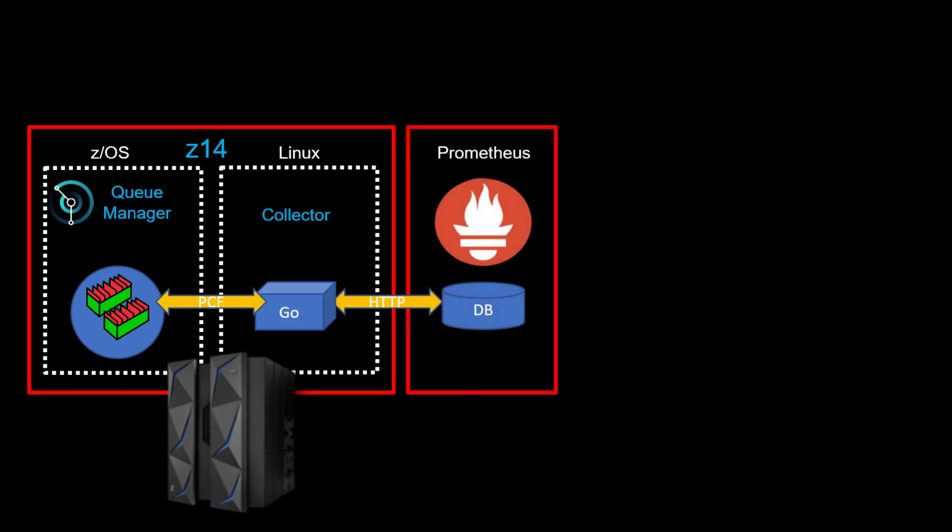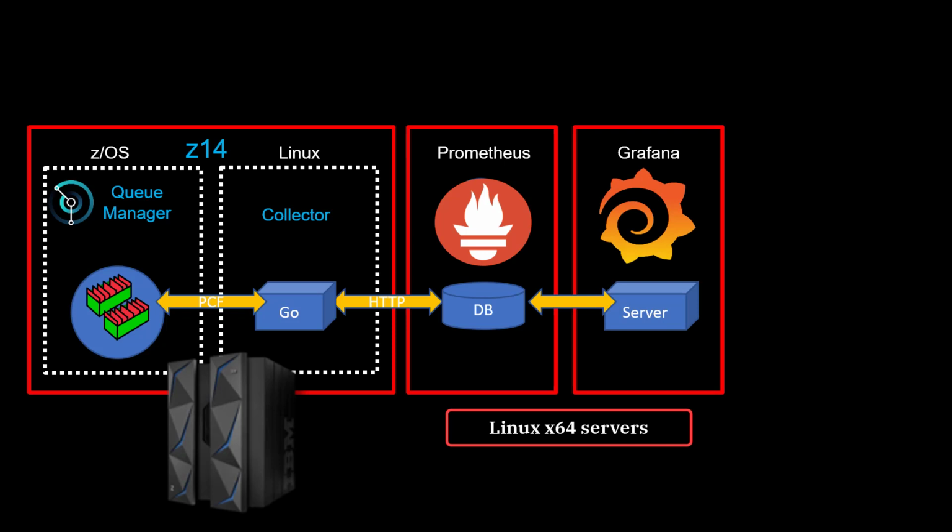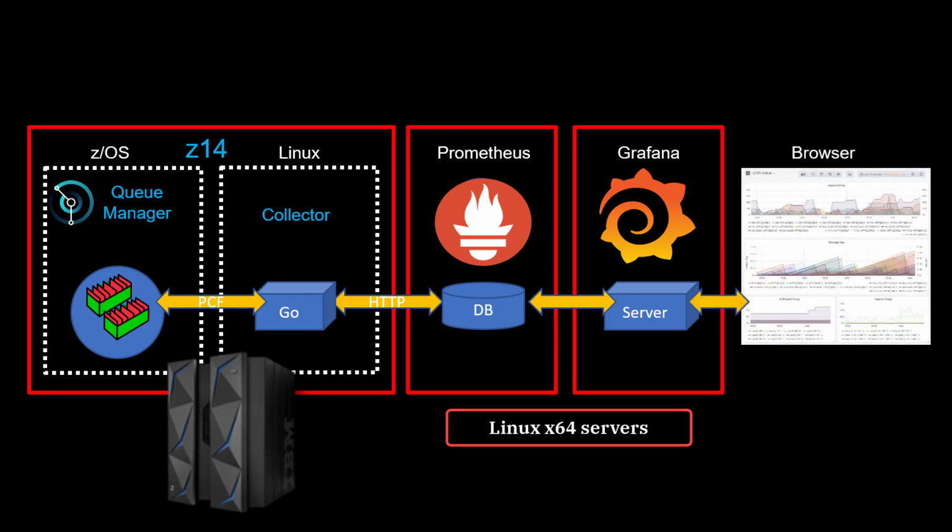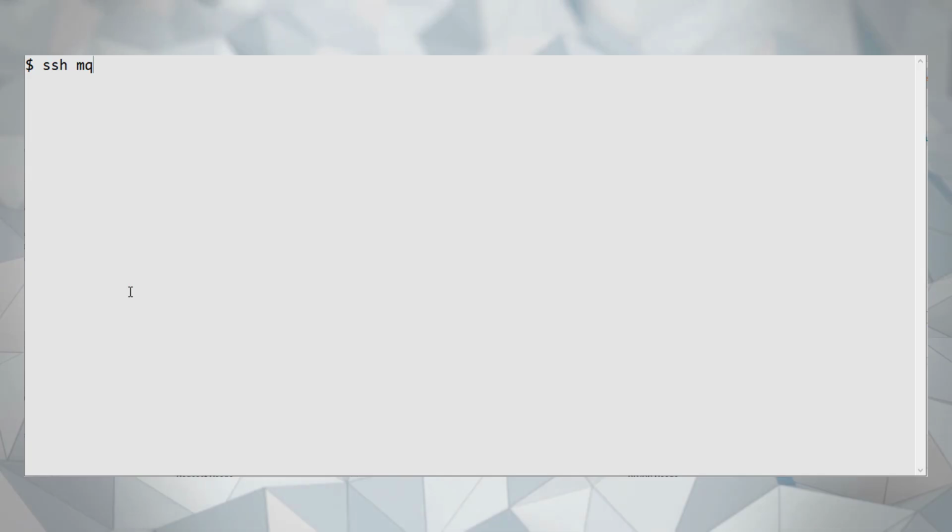The collector is also connected to a Prometheus database. Prometheus is a commonly used time series database optimized for handling monitoring metrics. While Prometheus has a simple GUI of its own, it's most commonly used in conjunction with Grafana. Grafana knows how to issue queries to time series databases and formats the return data in a variety of ways, including bar charts and tables.